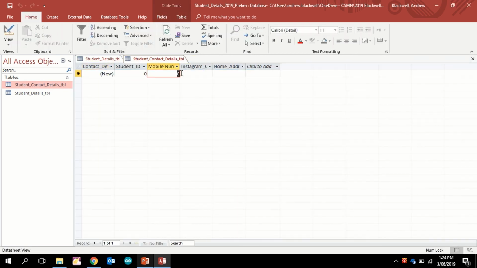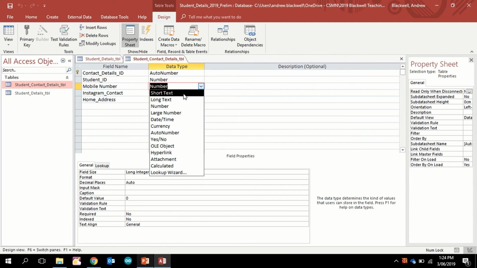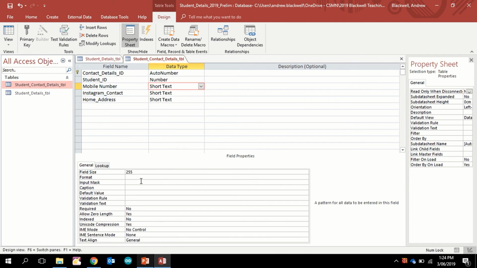Here I'm demonstrating a mobile number. If I put in 04155 or whatever, and then go to the next line, you'll notice that the 0 disappears, and of course our numbers start with a 0. So we have to use what's known as an input mask. We change this to text, go down to the input mask, and hit the three little dots on the right, and we get a little wizard. I didn't put the underscore there, I must have explained that in the original video. I've got to save the table, of course.